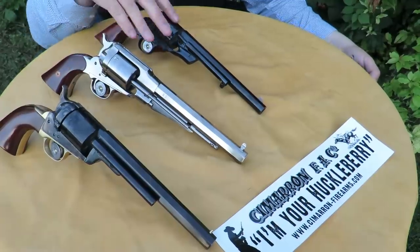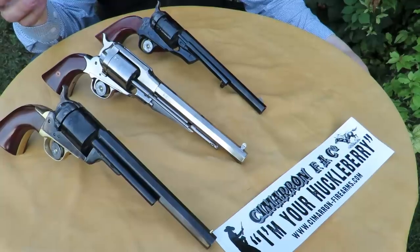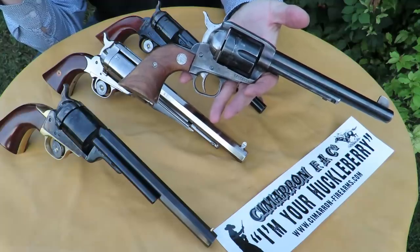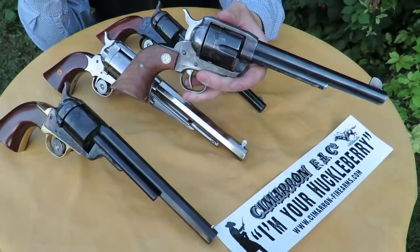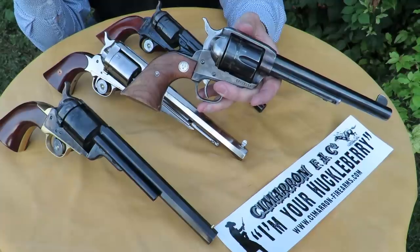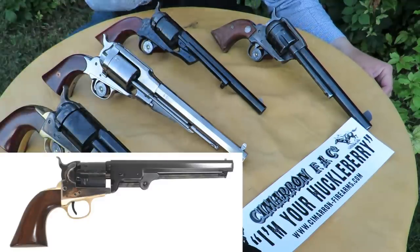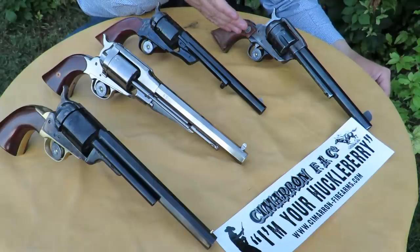The Army wanted something that was a little bit more robust, that had a top strap similar to the Remington. Well, it just so happens that Colt had an employee who used to work for Remington, and he helped design the most famous single-action handgun in history, the Colt Single Action Army. Now, this is a Ruger reproduction of the Single Action Army. The Colt 1873 Single Action Army, also known as the Peacemaker, went on to become the official sidearm of the United States Army, and is still in production today. So conversion revolvers were an evolutionary step to get from cap and ball revolver days to a revolver that accepted metallic cartridges, was robust and strong, and would become the United States Army's service sidearm.